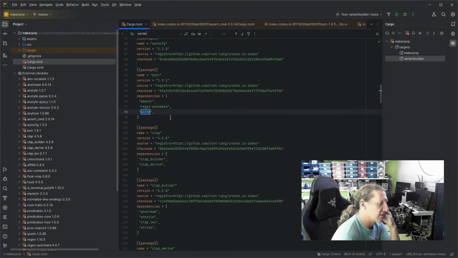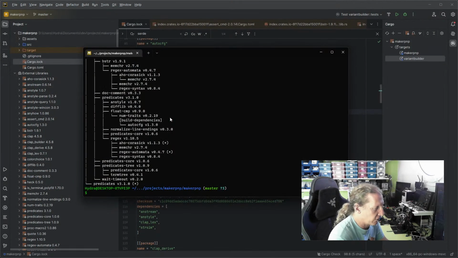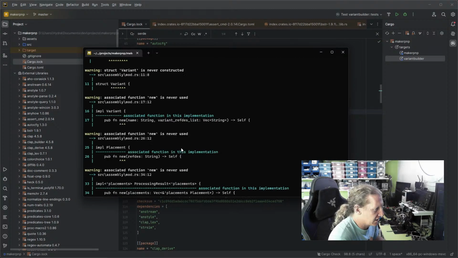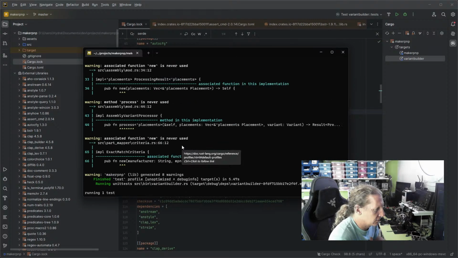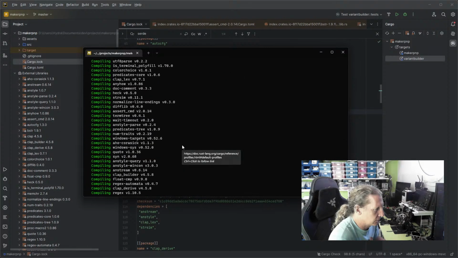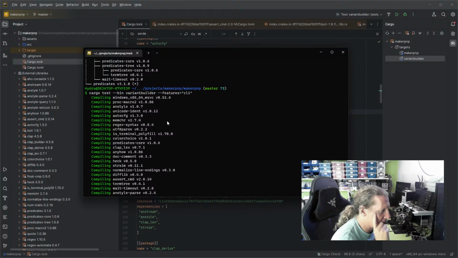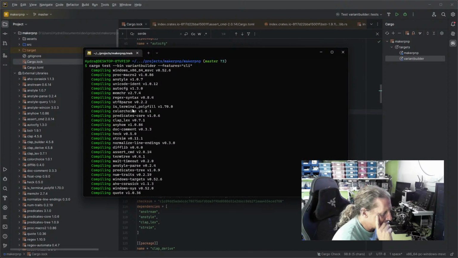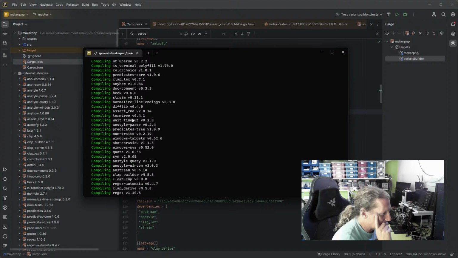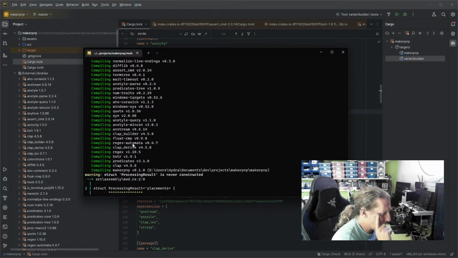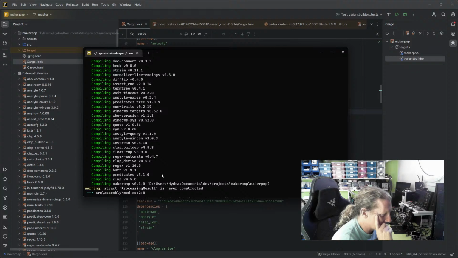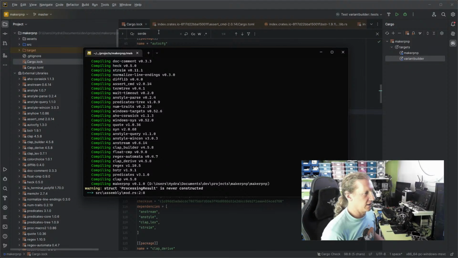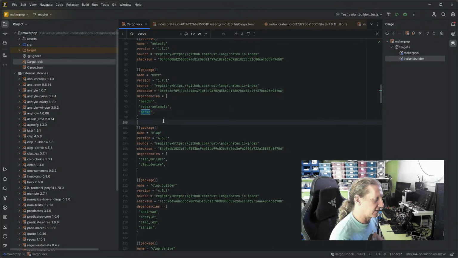I mean, it has dependencies there, but okay, so maybe it's not as bad as we thought. Let's just see if it actually tried to build serde. Look, so this is what happened when we tried to run the tests. Yeah, this looks a more reasonable thing. Yeah, look, these two are predicates. Okay, everything's fine. It's just I wasn't expecting to see the unused transient dependencies listed in the cargo lock file.